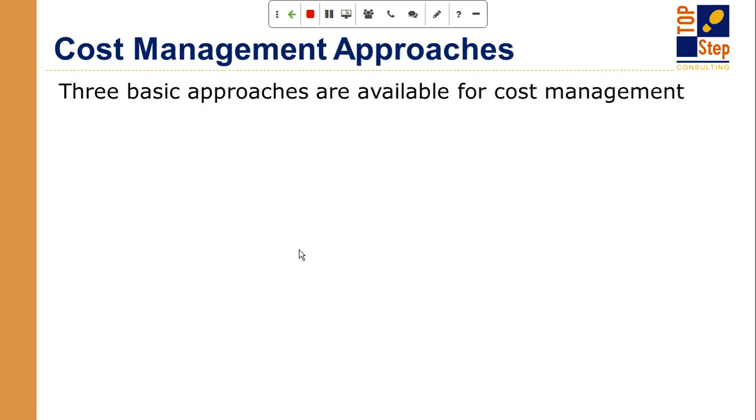Now, from a cost perspective, there's really three basic approaches for cost management in OpenAir for subcontractors. The first, which is a very basic one, is using expense items. That's if you have more of a fixed fee type vendor relationship. So it's not a substitution for timesheets at all. It's just a way to quickly capture expenses of fixed fee vendors if they're not required to put time in.